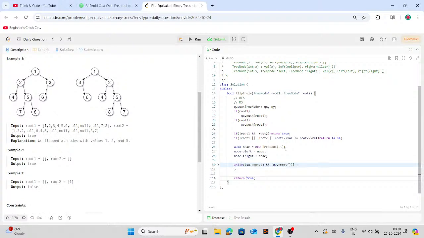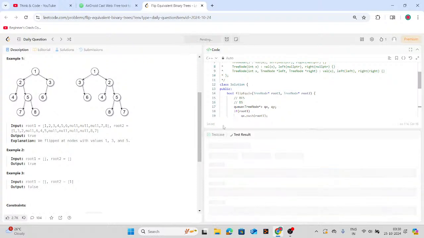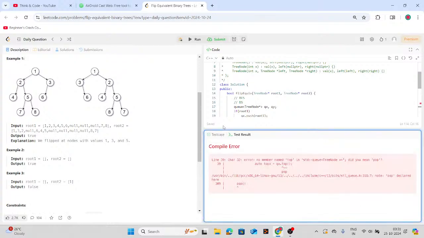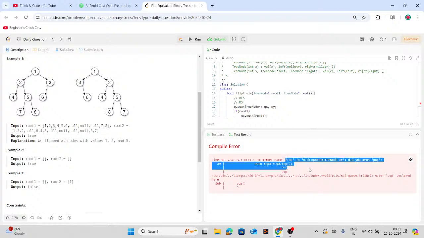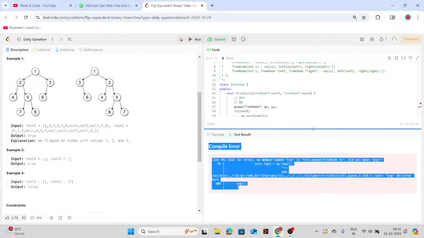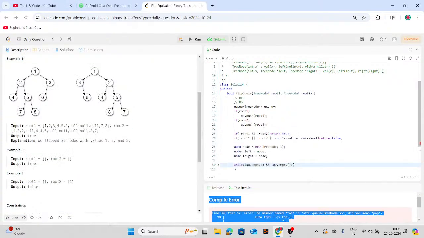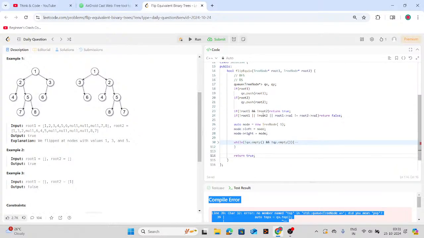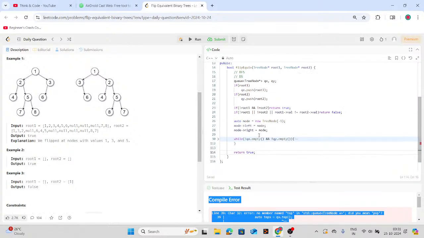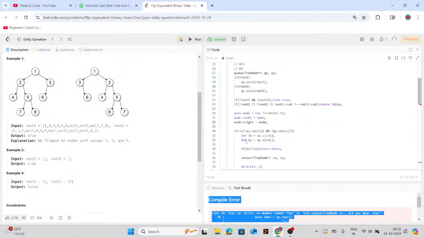Yeah, that is it. Let me check if the logic is correct. So there is no top in Q. So what we need to do here is basically change it to front. So it is related to the BFS thing.